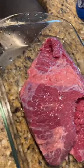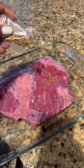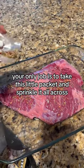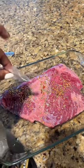That's it. You don't need no seasoning. The corned beef is already salty. Your only job is to take this little packet and sprinkle it all across. That's it, that's all, and cover it up.